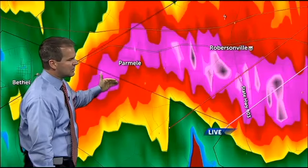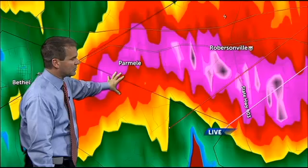Parmalee, right now in your safe area. I hope you're already, I know you're there. I'm going to trust that you're there, because this is where the storm is. This is where the probable tornado is. And the reason we want to be so careful is the way we always present factual accuracy and safety. That's our number one job, to keep you safe in Eastern North Carolina.